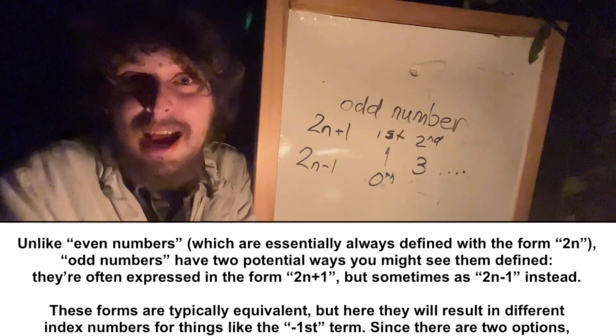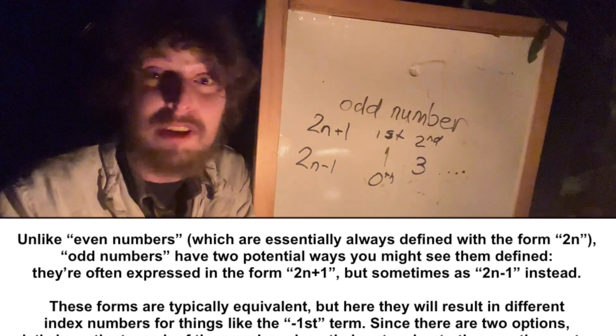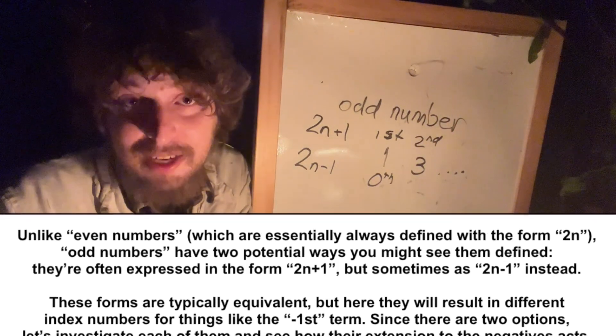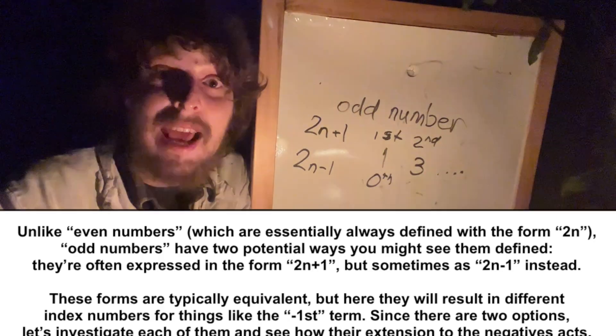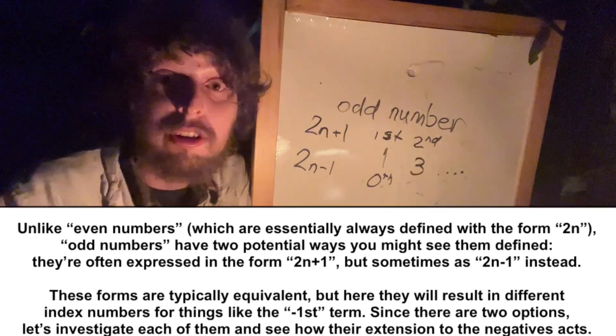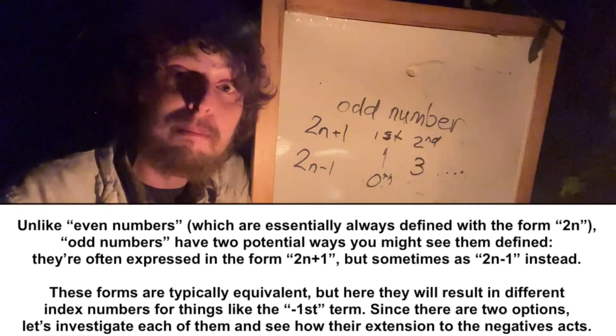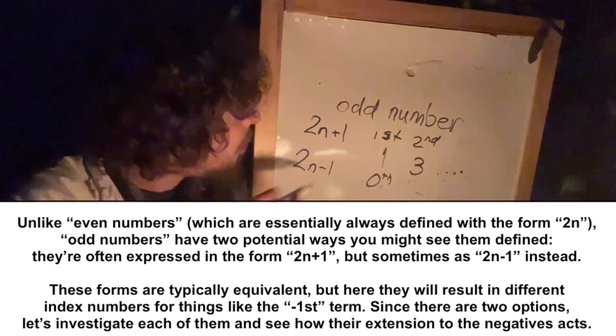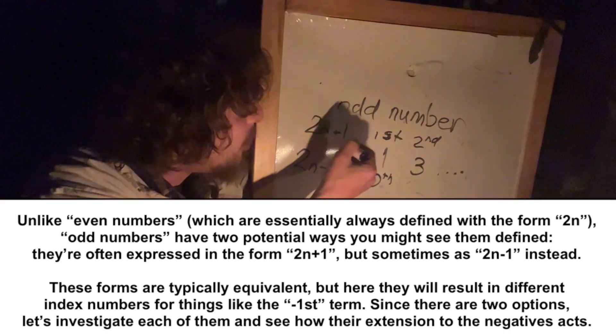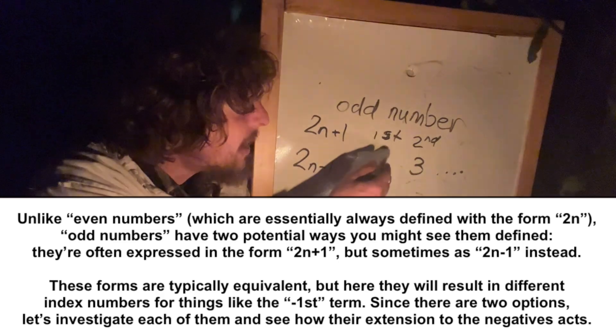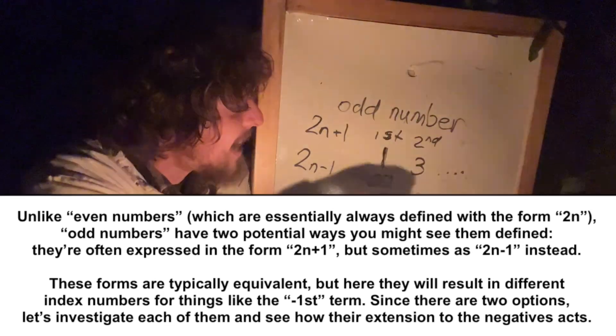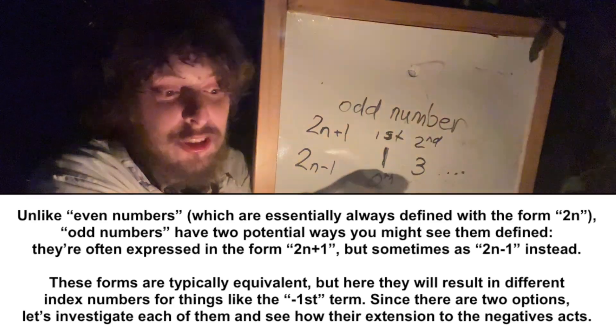Also, in mathematical senses, if you've seen my videos about modular arithmetic, it relates to how 1 and negative 1 are congruent to each other in mod 2. So, here, if we follow this definition, we get 1 being the first odd number, 3 being second. But then let's backtrack.